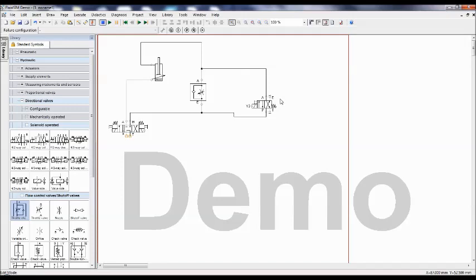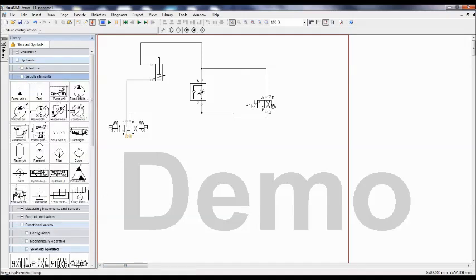Now P, as usual, is connected to the pump, and tank connected to the tank, and a protection circuit as usual, that is a pressure relief valve.